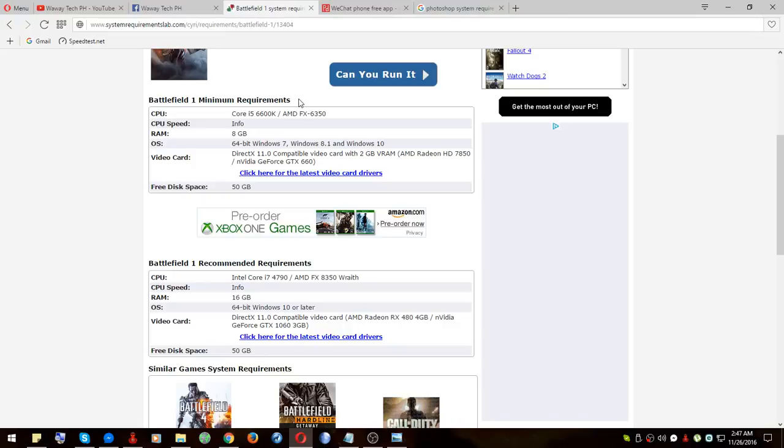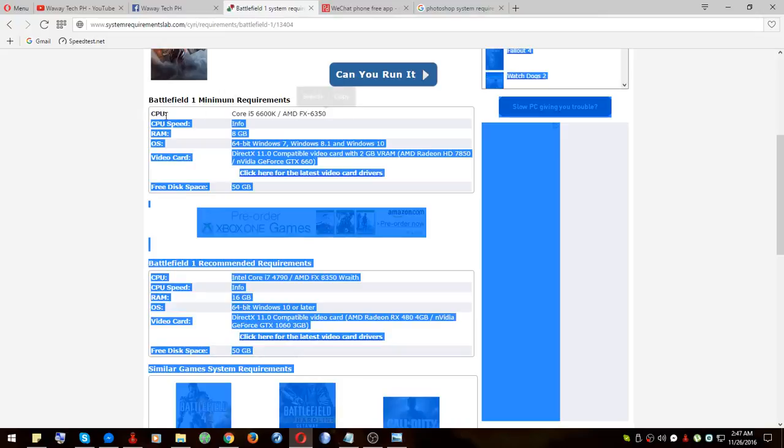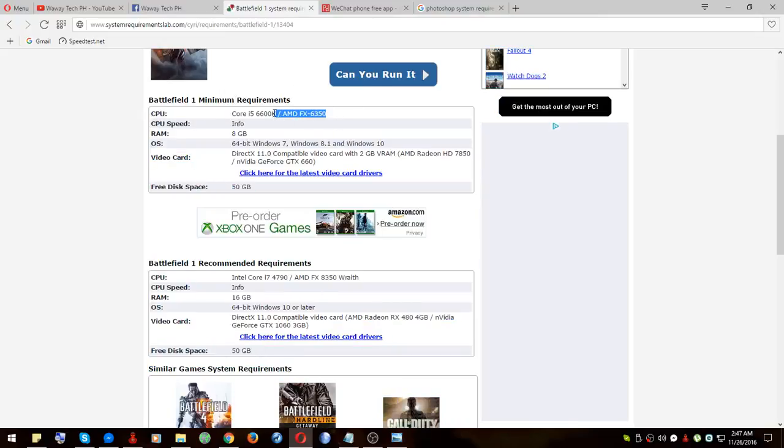Even if you have the minimum requirements, you won't be able to max out all the settings for the game. Most probably medium, but that would really depend on the graphics card that you've installed. For the minimum requirements, we have Core i5 6600K or AMD 6350, and we also have a requirement of 8 GB of RAM.